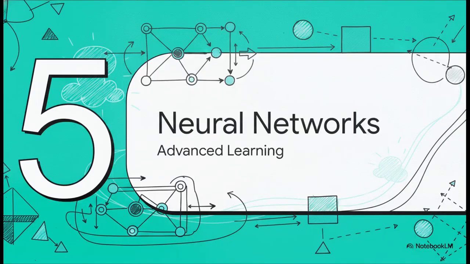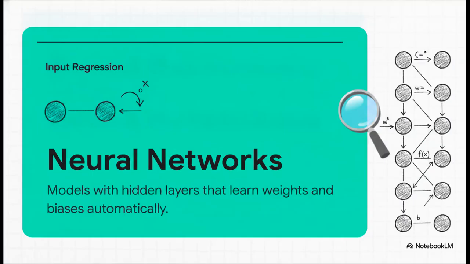All right, Section 5. The power of neural networks. Now we're entering the advanced tier of supervised learning. In simple regression, we map features to an output using a straightforward formula. Neural networks completely change the game by adding hidden layers of interconnected nodes, often called neurons, right between the input and the output. Instead of us manually deciding which features are important and feeding them in, the network relies on these interconnected layers to extract what's important from the raw data all by itself.